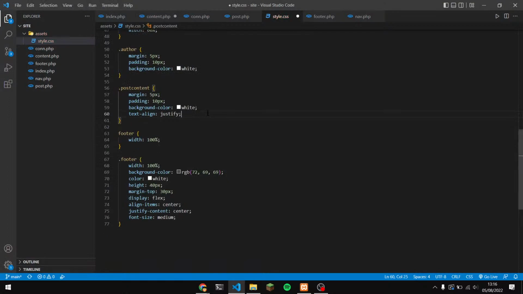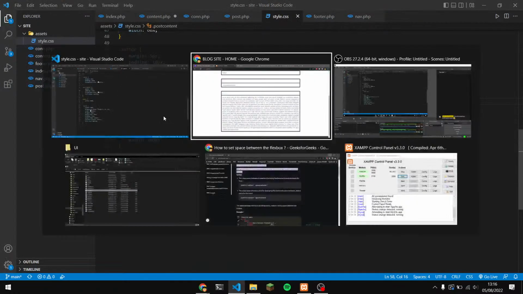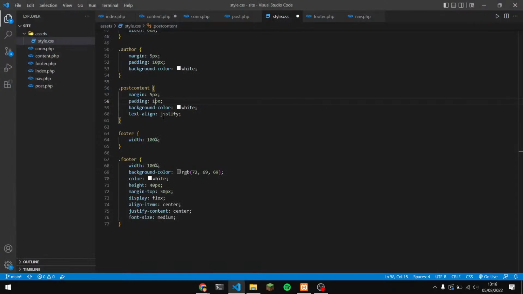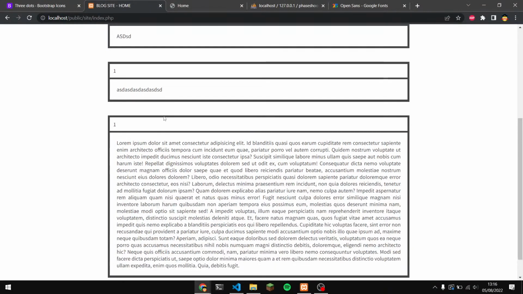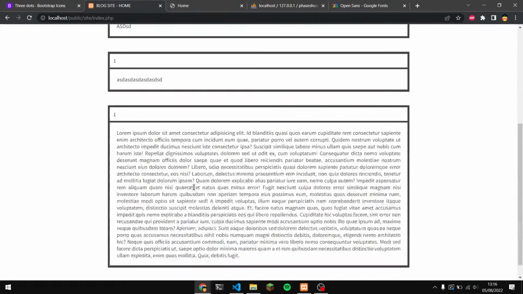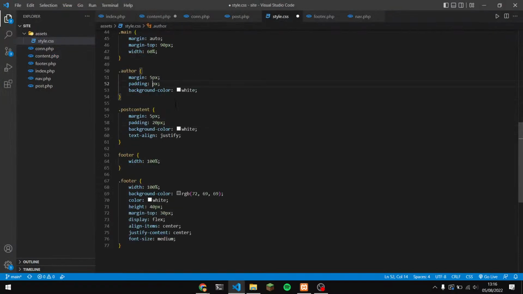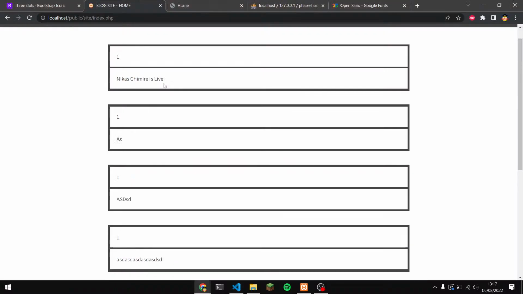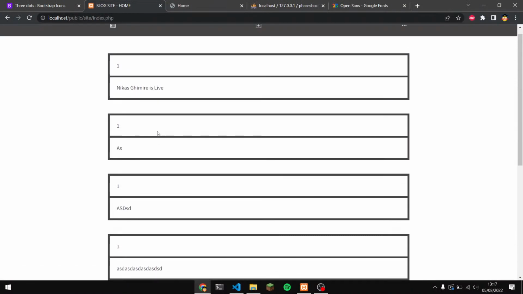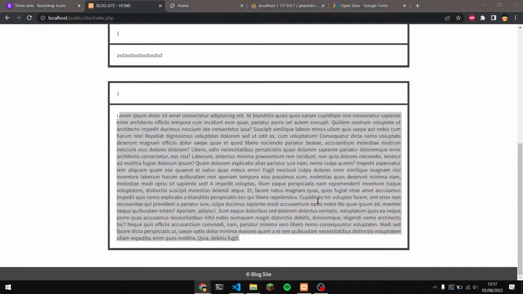Okay, it already has padding. Margin of 15 pixels. Well, how would it look? 20 would look better. Yeah, 20 looks better. And for this as well, so it's got to have the same. Yeah, it looks better, spread out and stuff.